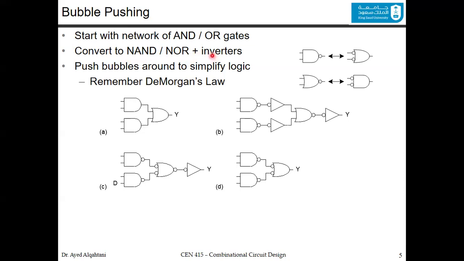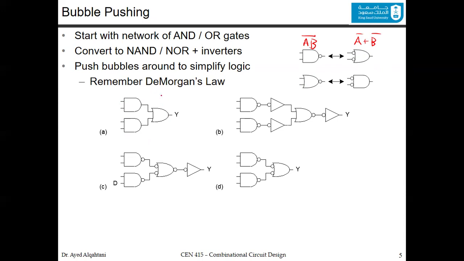You also usually apply De Morgan's law. To apply De Morgan's law, remember that the NAND is actually an inverted-input OR. Similarly, the NOR is actually an inverted-input AND. As a simple application of De Morgan's law, the NAND, if this is A and B, is A ANDed with B, all bar. And when you break the line and change the sign, it becomes A bar OR B bar. And this is actually the exact same gate. You can do the same for the NOR.